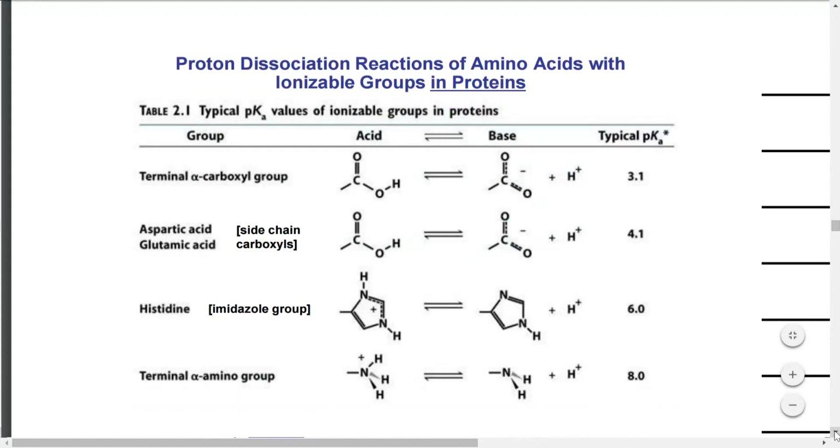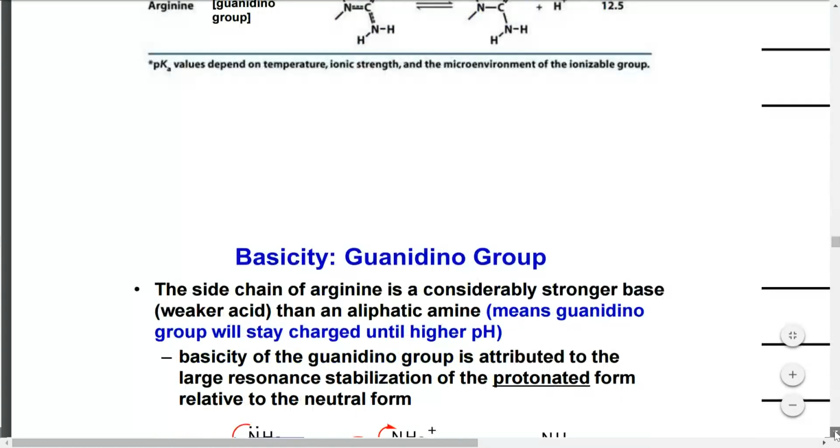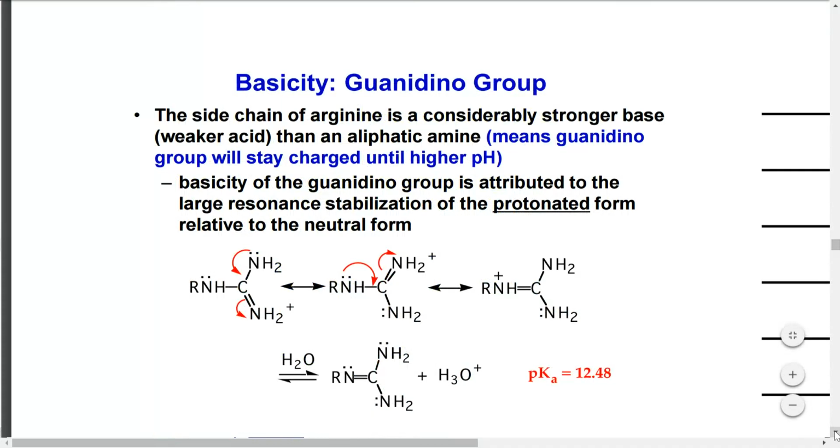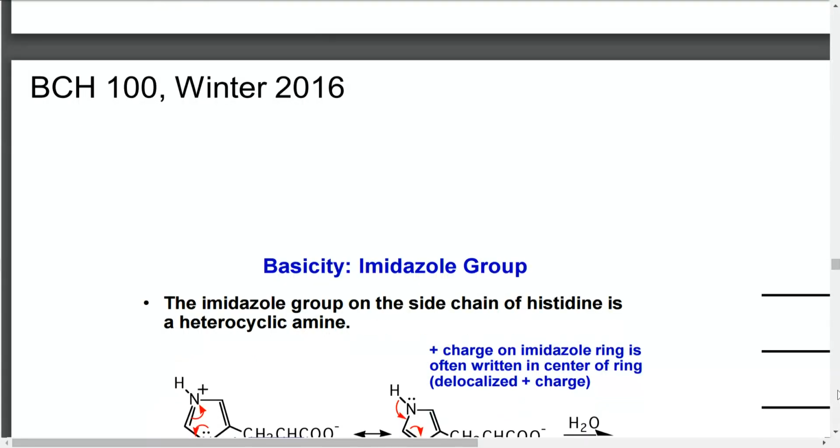Okay? So again, given the pK of any functional group, you can calculate the ratio of acidic and basic forms. This is something you should be able to do. You did this in one of your homework questions, which was looking at the ratio of the conjugate base to acid when the pH and pK differed by 1. That was one question I asked you.